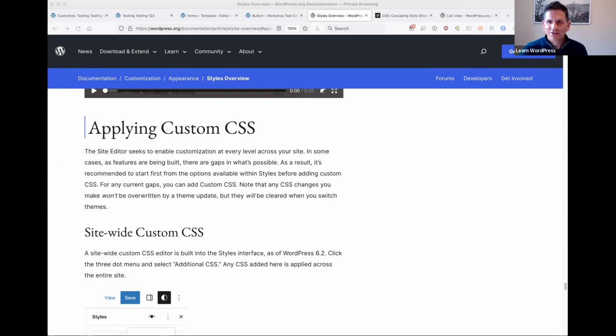So if you want to stop sharing your screen, I can go ahead and share my screen again, because I wanted to show you that you can actually create sticky headers or banners now in the site editor. Right, so share screen. There we go.